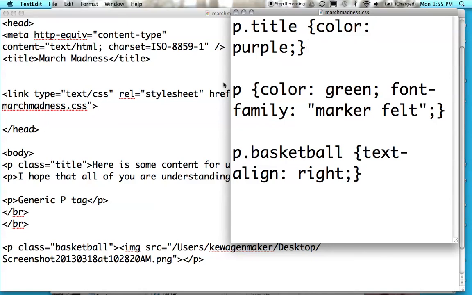Selector, property, value. You're going to get quizzed on this. You need to know it. It's very important that you have particular items like colons after your property and semicolons after your value.